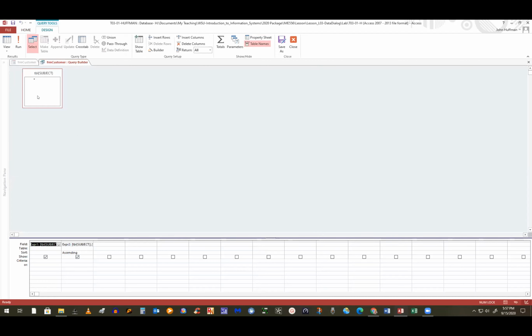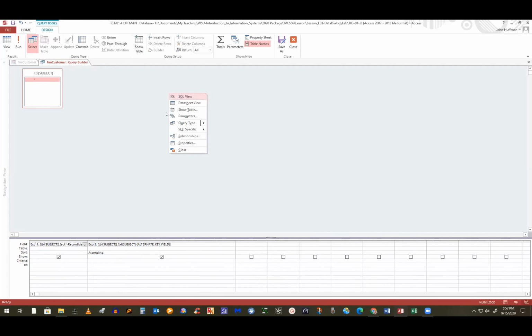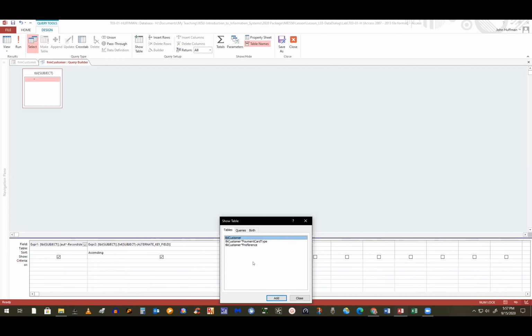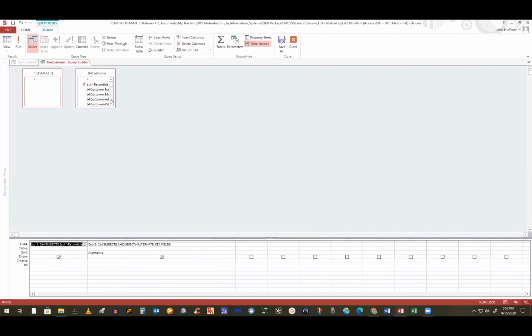Now, I've got a dummy table in here, subject. It's actually the object that we created the subject form from. I'm sorry, the subject table from. But I've got that in here, and the reason I've done that is because I wanted to at least give you part of this that gets you started, okay? So what you'll want to do is put in here the name of the table that the form is bound to. So if I come up here and I do show table, you'll see customer. I'm going to add customer to this, okay? Now I've got the fields that I actually need to bring back.